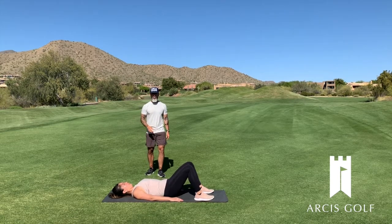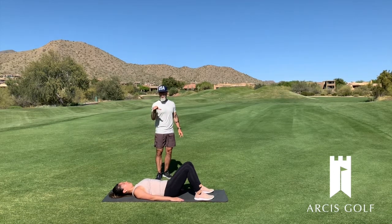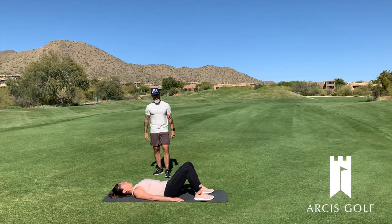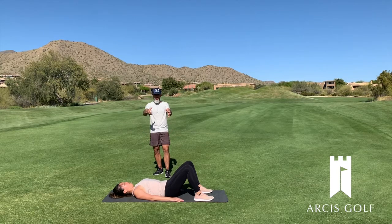Get rid of the arch. I want you guys to be in a position where you don't have an arch. So if I was there, I would not be able to get my hand underneath the small of your back. Okay. Feet are going to be squared up with your hips. See if you can get your butt off the ground, but your back stays on the floor. Perfect. So that's a posterior tilt.